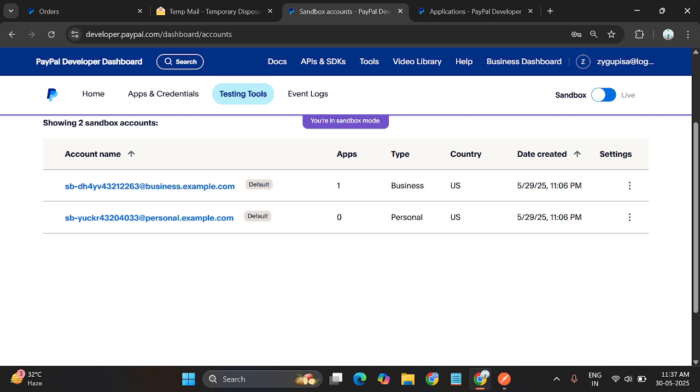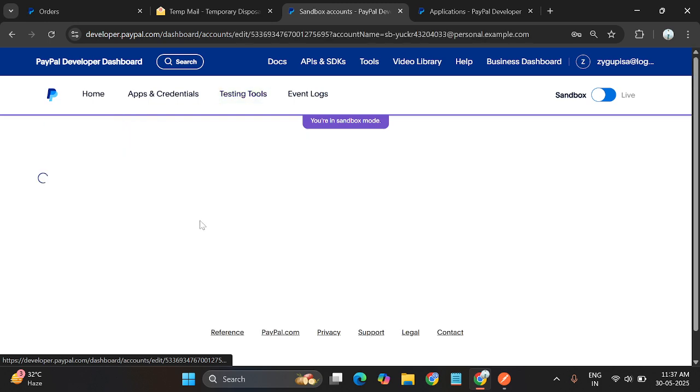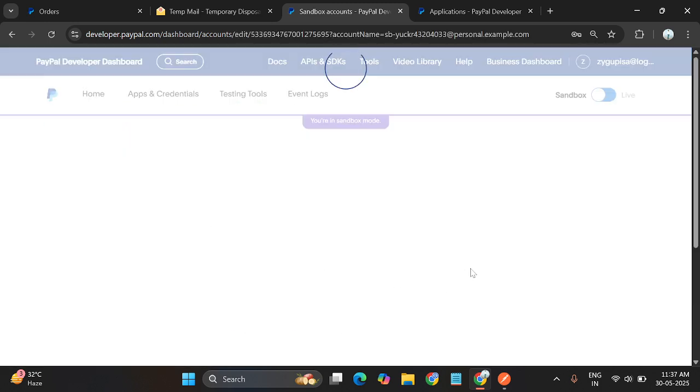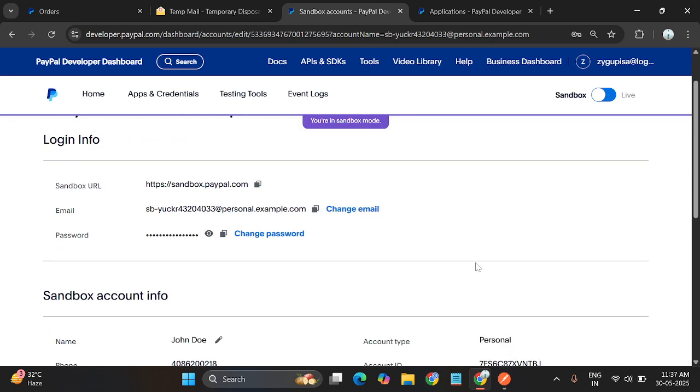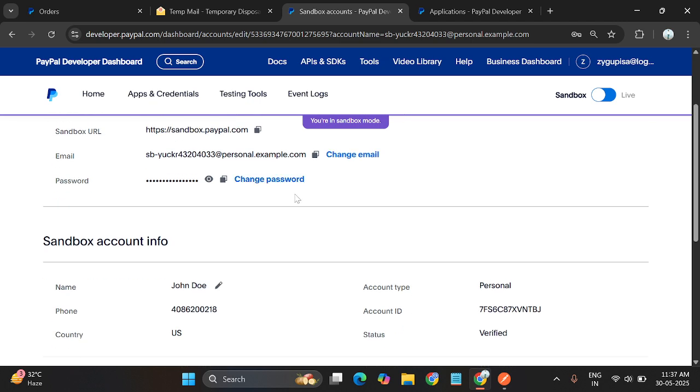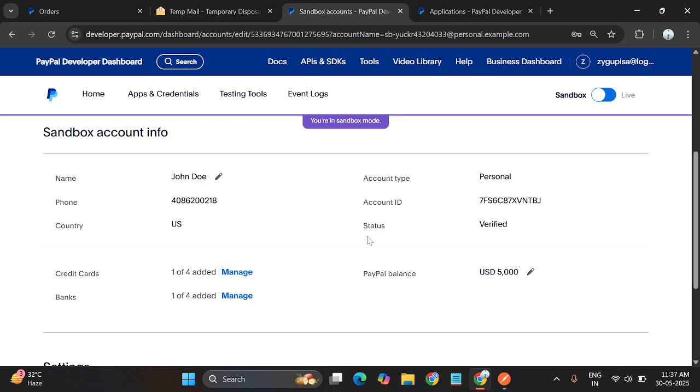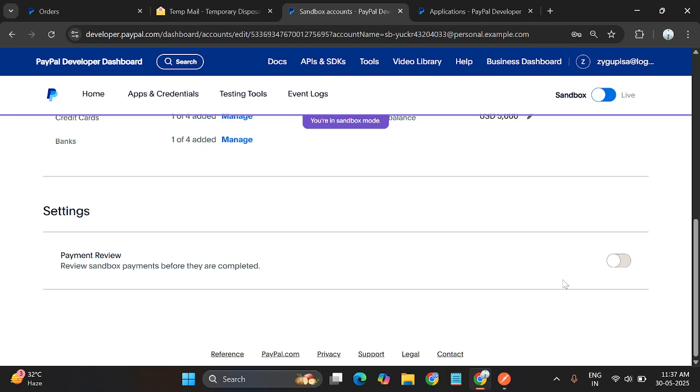We are using only the personal account in our demo, and in that we can see PayPal provides an email ID and password for the user, like this, and this is the sandbox PayPal official URL for accessing that user's payment related details. And these are the user details which PayPal provides to us by default, right?